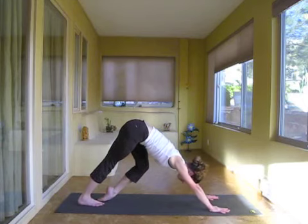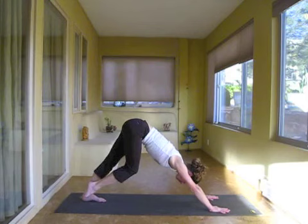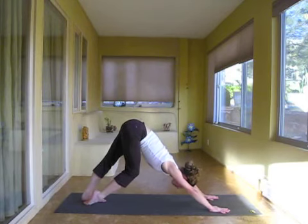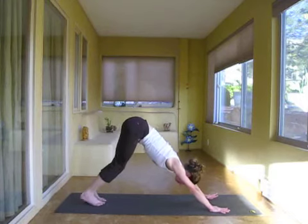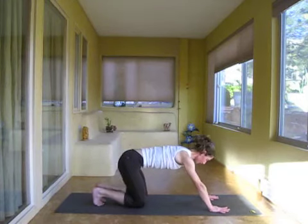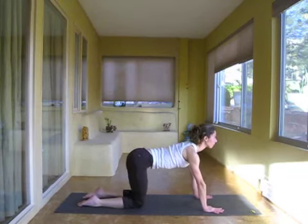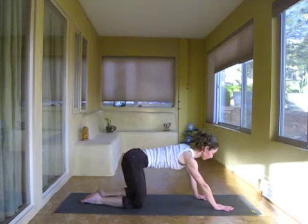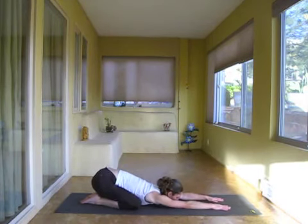Take the top of one foot at a time and stretch in the top of the foot all the way through the shin, if this feels okay to do. Otherwise, we'll come down onto all fours. Bring the tops of your feet down and bring the toes together, knees apart, and come into a child's pose.